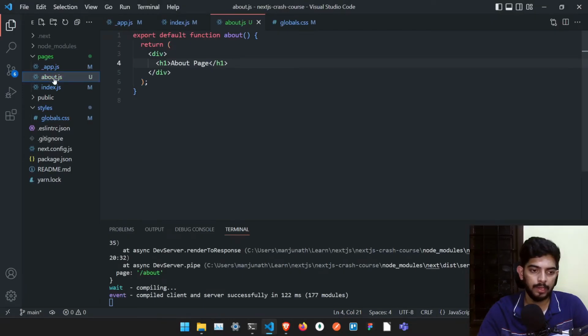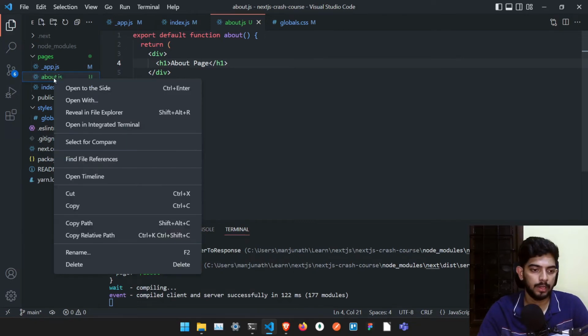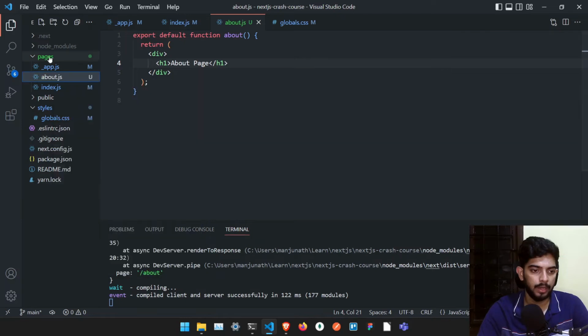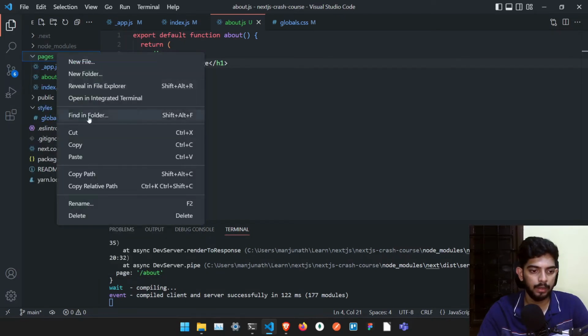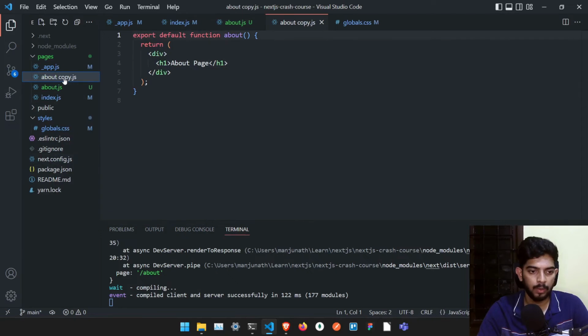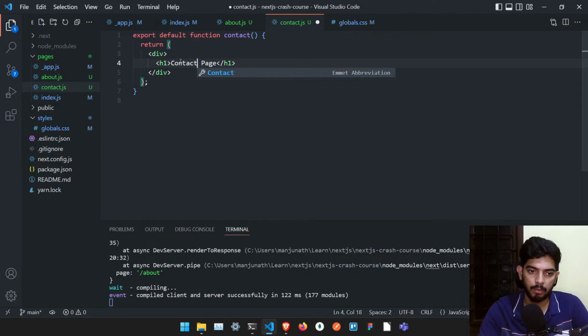And in the same way, let's create another page. Copy pasting is also one of the lessons you have to learn. You just have to right click, copy, go to pages and paste it here. Once you paste it, it will say about copy, but we need to create a contact page, so we'll type contact, and instead of about here we have to change it to contact, and here also change it to contact page.